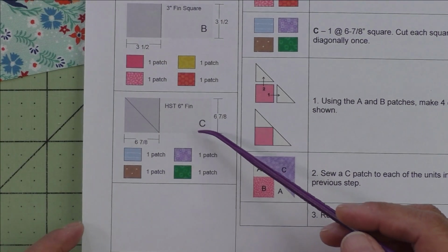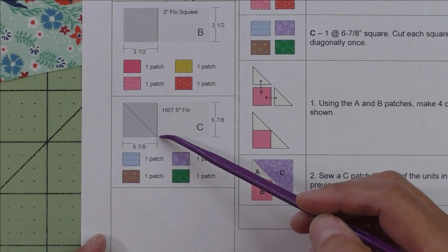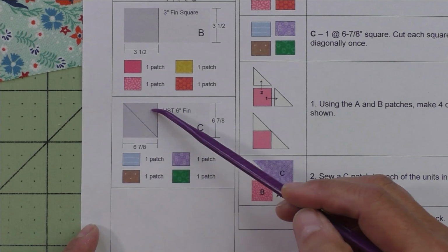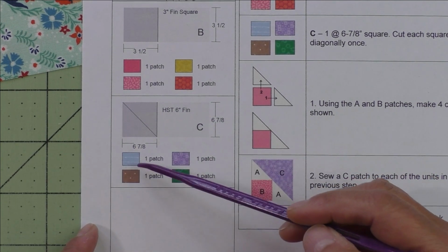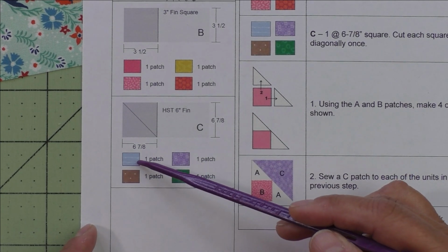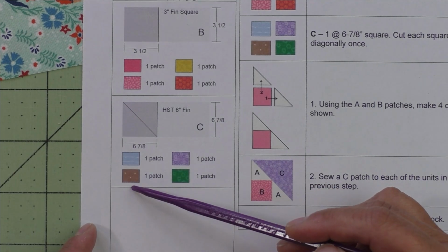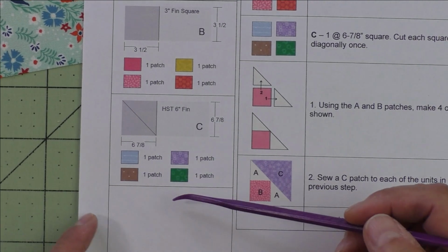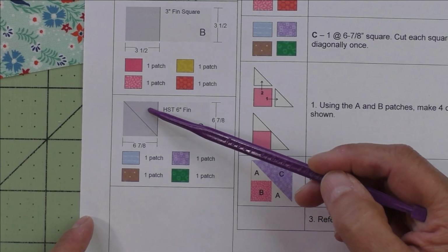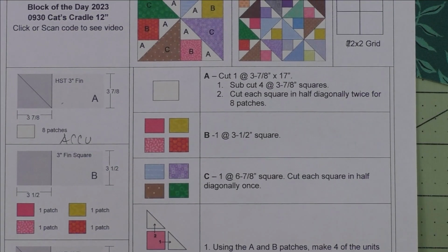And finally, patch C is a 6-inch finished half-square triangle. We cut 6 7/8-inch squares, cut them in half once on the diagonal, and we'll get 2 patches. We just need 1 patch of 4 different fabrics, or you can use the same triangle to make 2 of them. It's up to you, or you can make 2 blocks. But you will have one of these extra triangles left over from each color if you're just making 1 block.